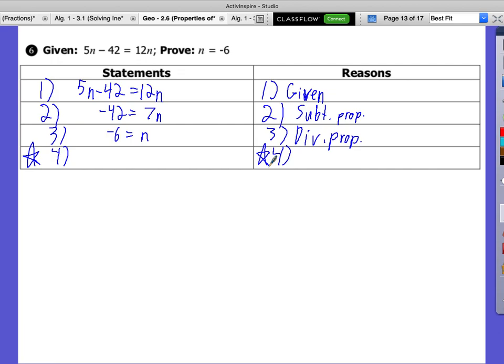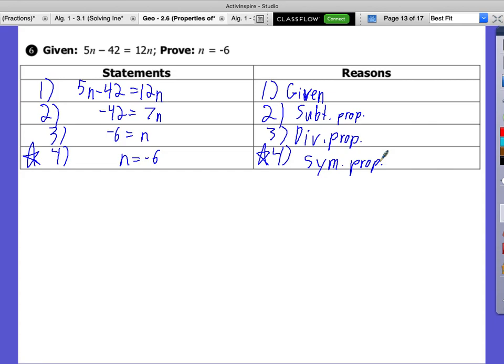So what would be our other one though? What would be our step 4 then? N equals negative 6, and that's our symmetric property that allows us to do that. But if you got down to negative 6 equals n, I would be okay with that as well. Sometimes how we go about solving it, we end up at the bottom as negative 6 equals n, and we ran out of room. I don't want you to add on to a table or question whether you're wrong or right. So if you get down to that, you're good.